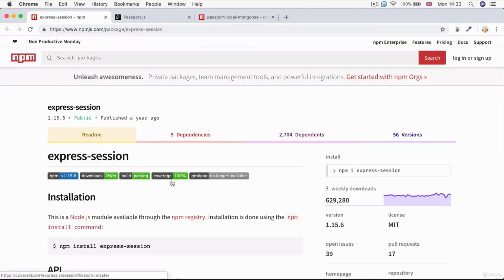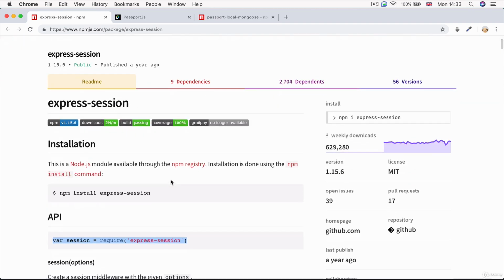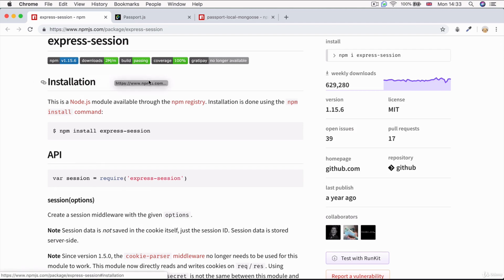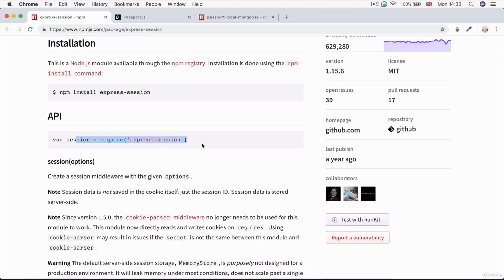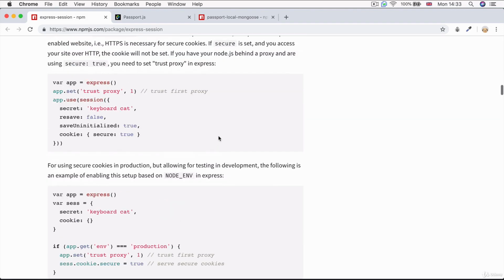So as always, when you're confused about what to do, head back to the documentation and it will be your guiding light. So we've got Express Session that we've already installed and required. The next step is to actually use it. And in order to use it, we're going to use a bit of code where we say app.use and we're going to call session, and then we're going to pass in some options such as secret, resave, and saveUninitialized.